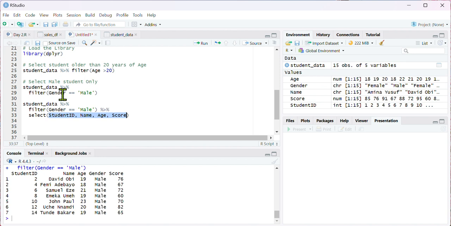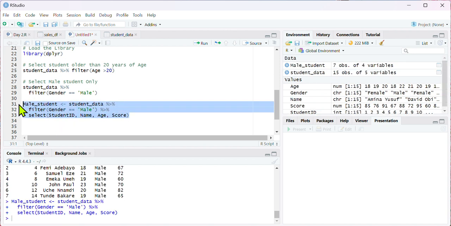No problem. And now we can assign this data set. We can call it male student. We can assign it this way. If you look closely at the global environment, you see male students, 7 observations and 4 variables.